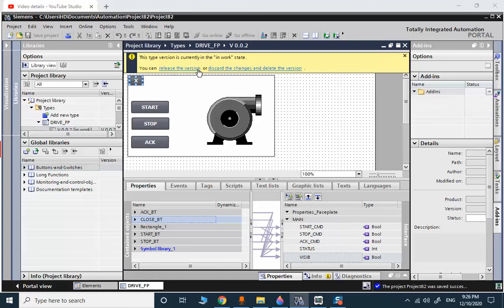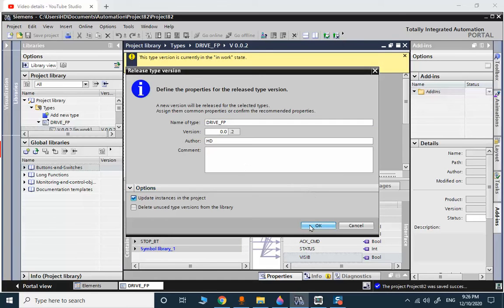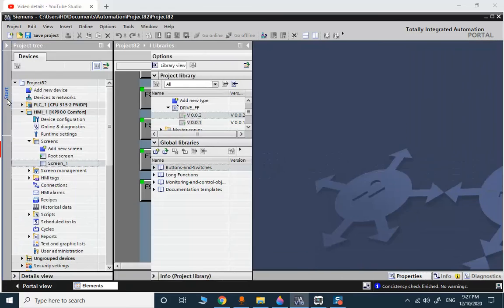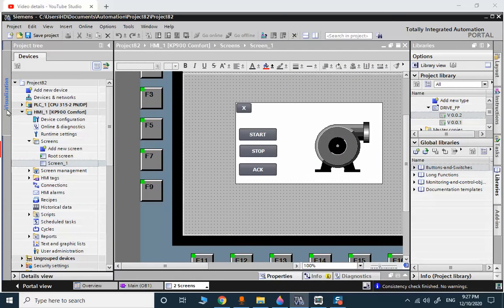So I press release this version. This is the newer version, so we can use that in our project. In order to go to our TIA Portal project, you should select the start, as you can see here.